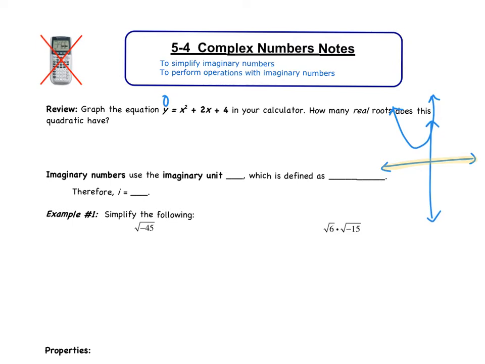But if we remember, x squared means we're going to have two solutions. So how can that be? We're going to have two solutions, but the graph never actually hits 0. That's where we're going to introduce this idea of complex and imaginary numbers. This graph, or this equation, does have two solutions, but they're imaginary. We can't actually see them.